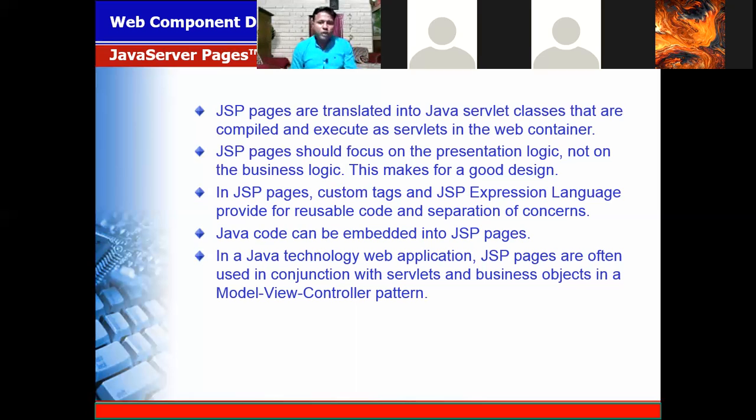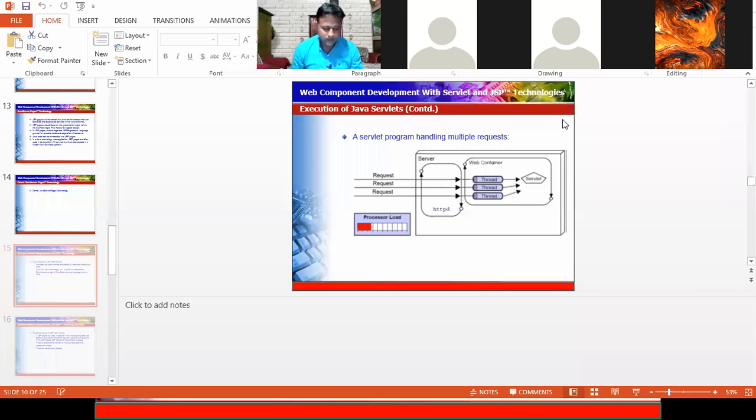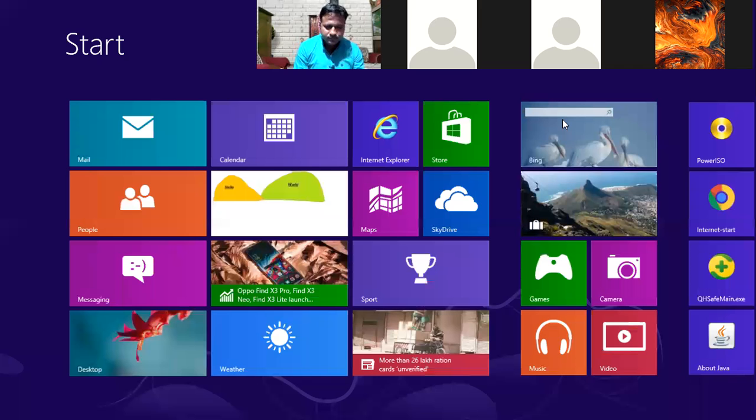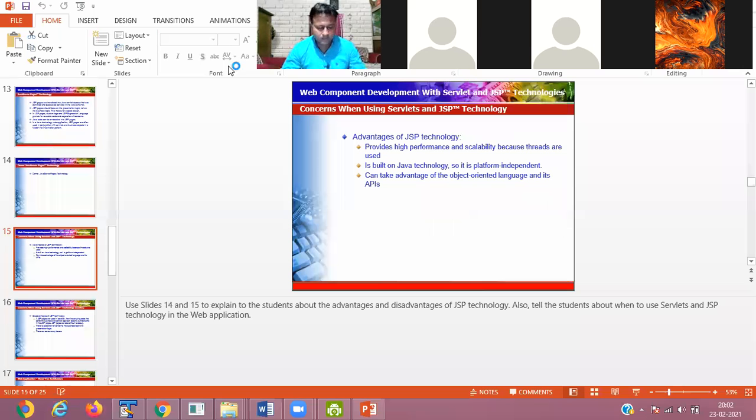By following this architecture, we design and develop the application. So it is an important part of model view. In the next class, I will show you how to write the JSP page.